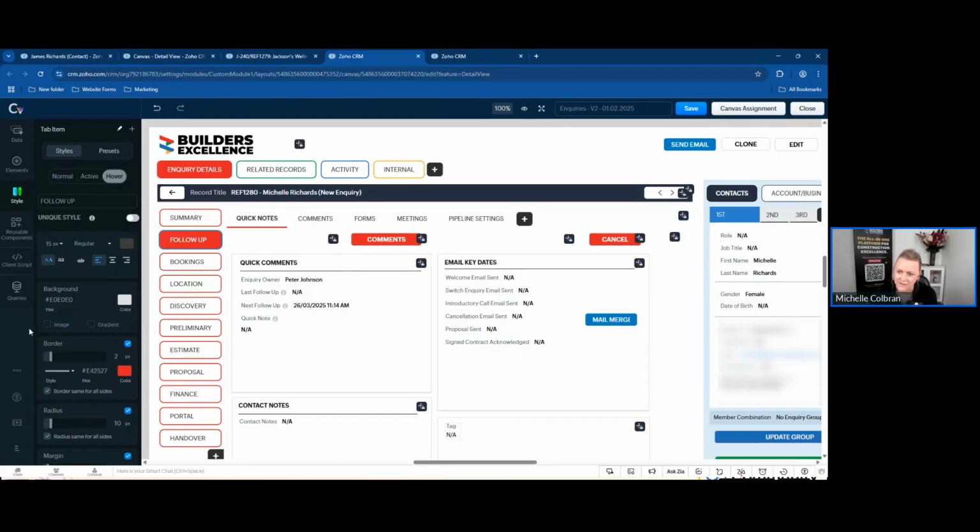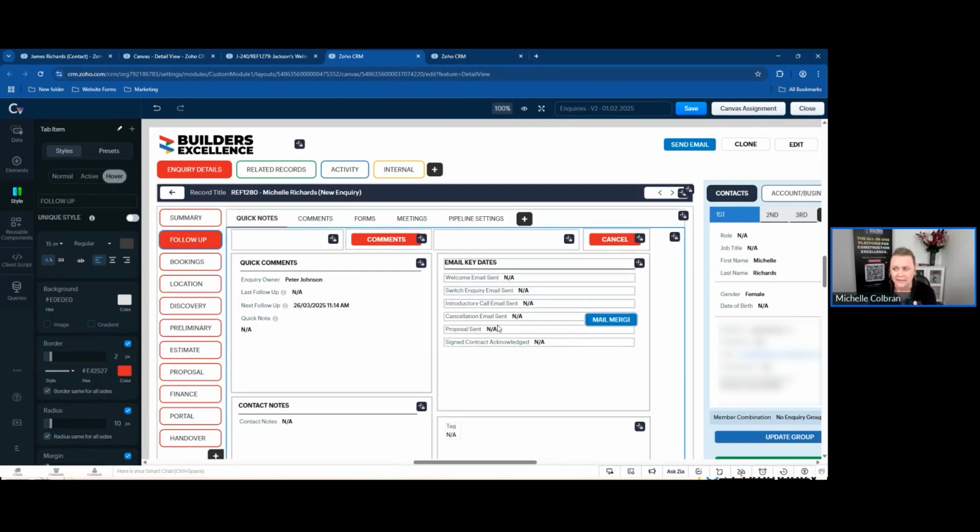So that's Canvas. Queries and client scripts over here are really advanced, but they're very clever. So an example of a client script is if you had your marketing team going in and doing something, you said, hey, I just want them to see these key dates. You could have a button, they click on that and it would highlight those fields for them. Okay, like I say, you've also got conditional formatting.